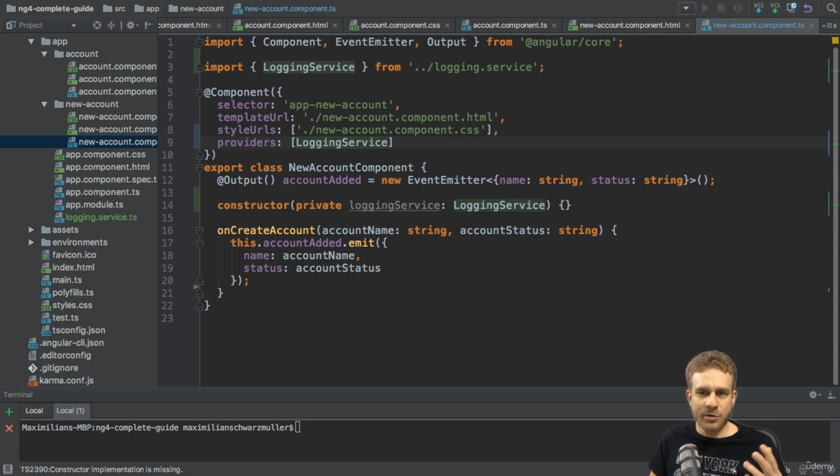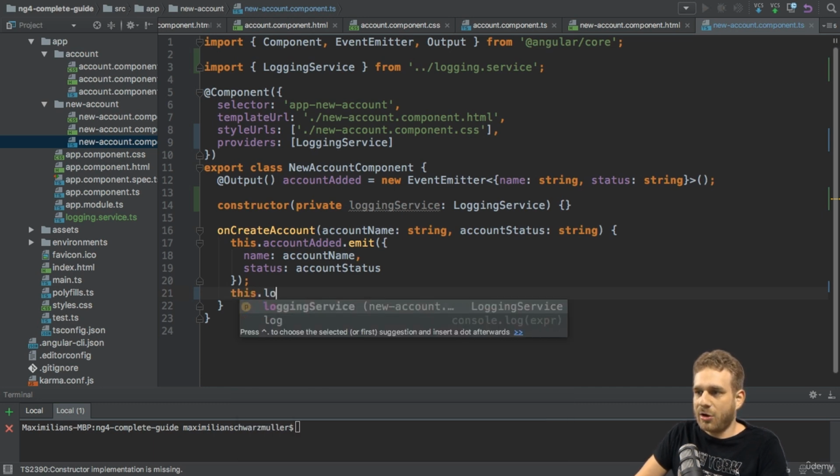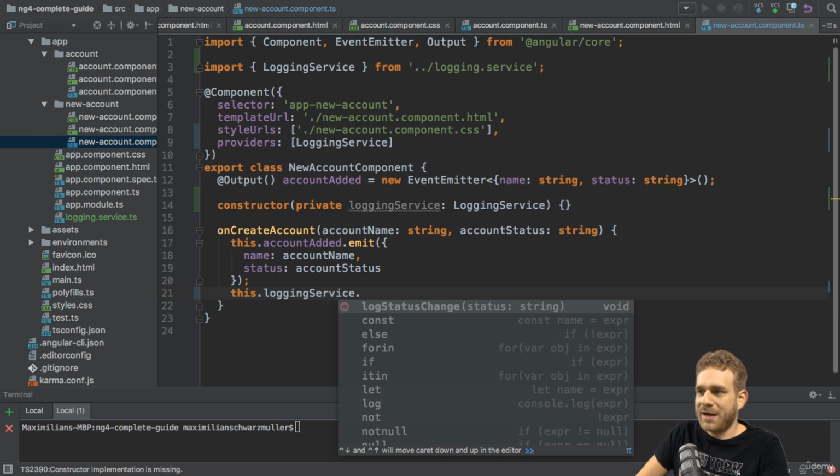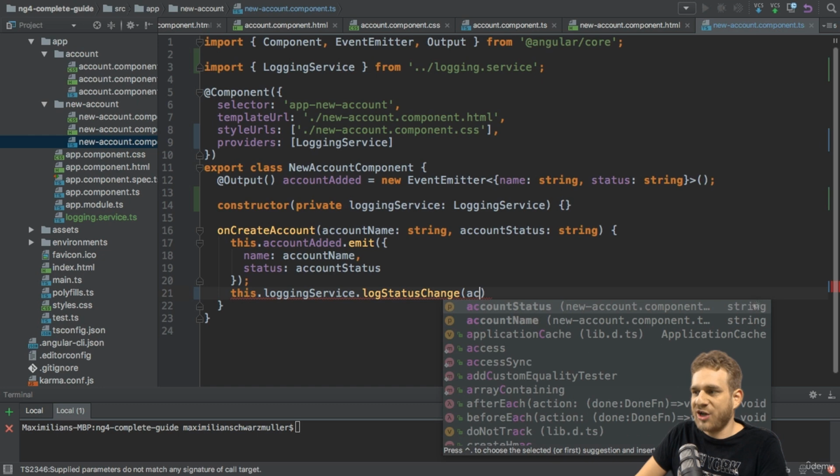Now with that, Angular, when analyzing the component, recognizes that it should be able to give us such a logging service, and it will set itself up to be able to do so. And when it then actually builds the component, constructs it, it sees that we want to have such an instance, and it will know how to give us such an instance. And now we can simply, anywhere in this component, access our logging service property, which is created automatically since I used this TypeScript shortcut here, and call log status change.